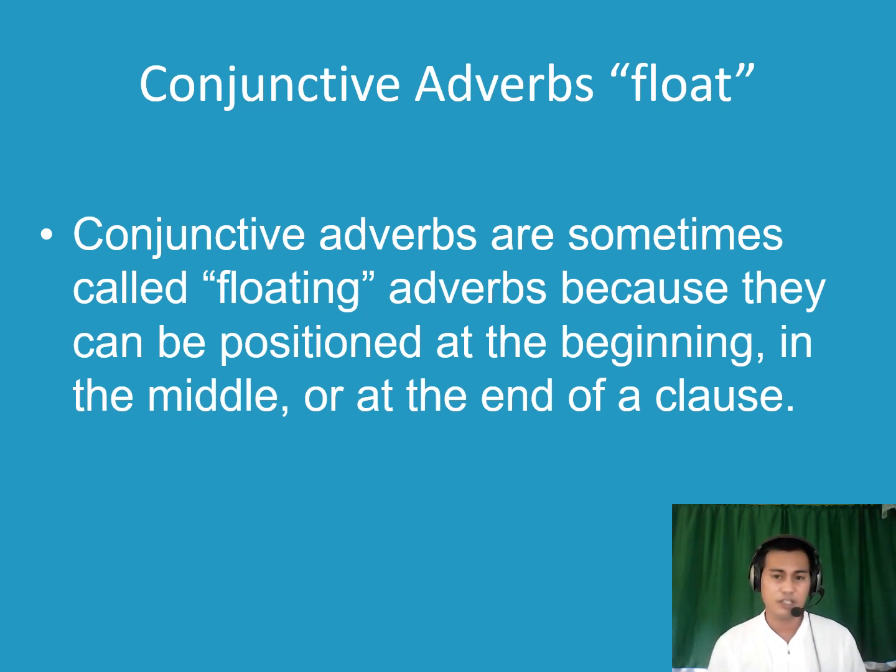Let's have a few additional pieces of information about what conjunctive adverbs are. They actually float, meaning conjunctive adverbs are sometimes called floating adverbs because they can be positioned at the beginning, in the middle, or at the end of a clause. You can position them wherever in a sentence. You can put them at the start, somewhere in the middle, or at the end. It doesn't make a total change or adjustment in the meaning of the sentence.